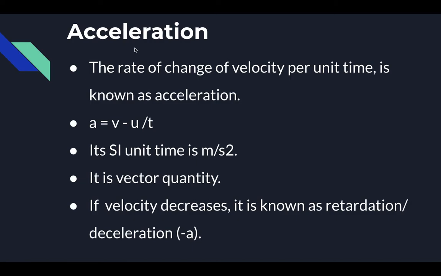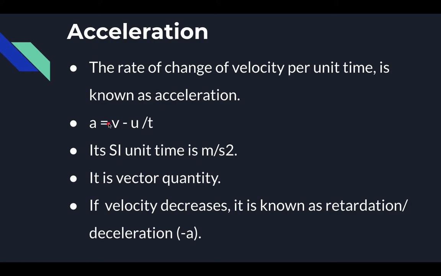And the velocity does not change instantly. It will take a certain time to change the velocity. So that change of velocity per unit time is known as acceleration. Generally, acceleration means we imagine velocity increasing, and increasing velocity is also a change of velocity. So the definition of acceleration is the rate of change of velocity per unit time.